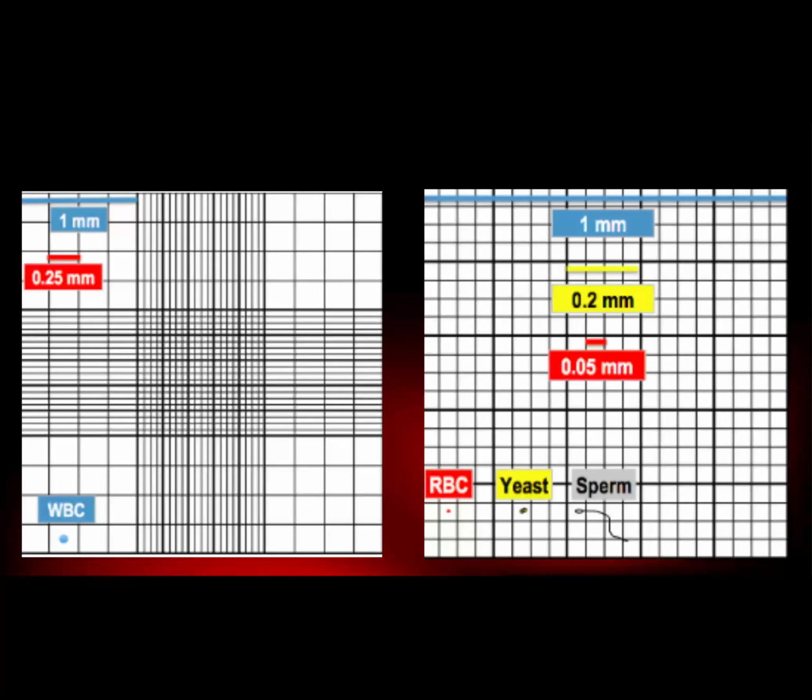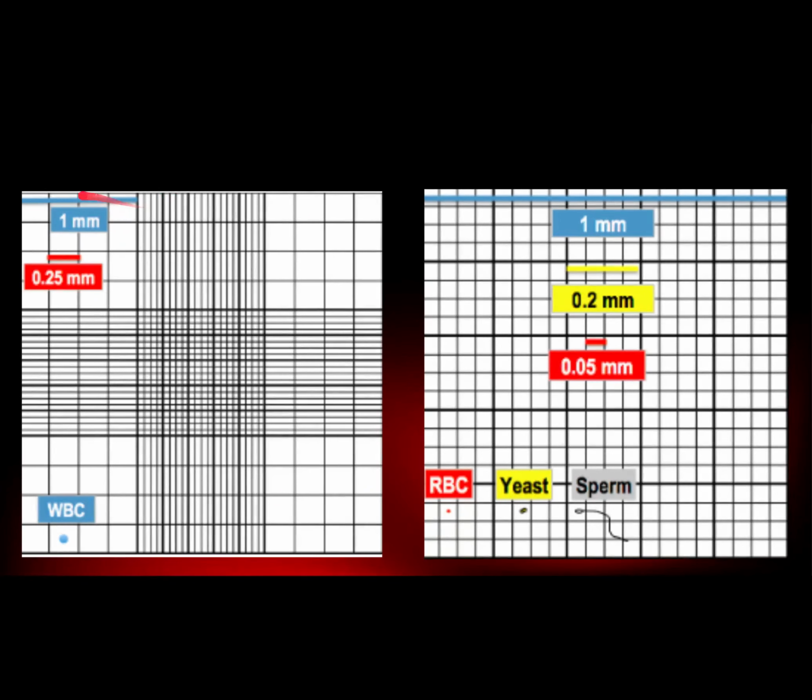This distance is critical because it determines the depth of the chamber, which is necessary for calculating the volume of the sample being counted. Each grid or counting area on the hemocytometer is composed of multiple squares arranged in a specific pattern, as we talked about earlier. Since the distance between the grid and the cover slip is 0.1 millimeter, and we know the area of the grid's surface, we can calculate the volume of the chamber above the grid. For one entire grid, just like this one, the area is typically 9 millimeters squared.